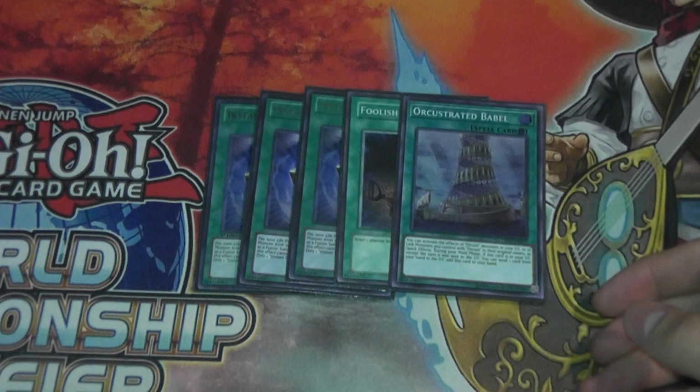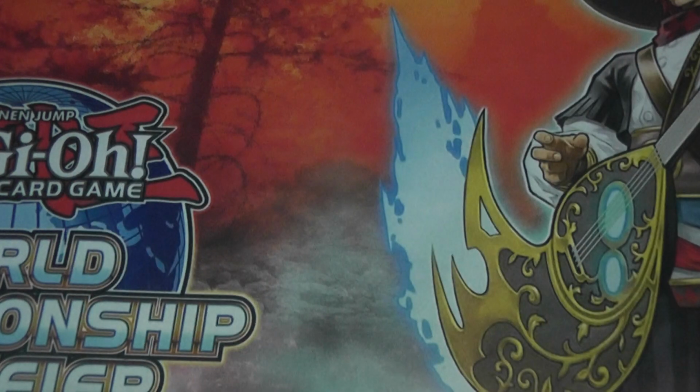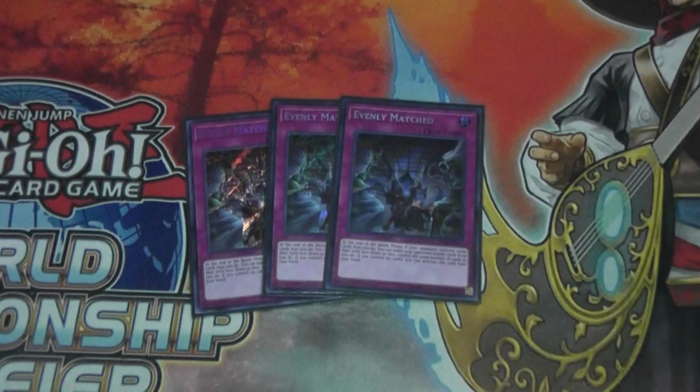We don't play any Called by the Grave. I thought about it, but I wanted to play a little bit of a spicy tech, just in case we're being forced to go second, which will happen. But moving on to the traps, we play 1 Orcust Crescendo, and then the super spice here, we are playing 3 Evenly Matched in the main deck.